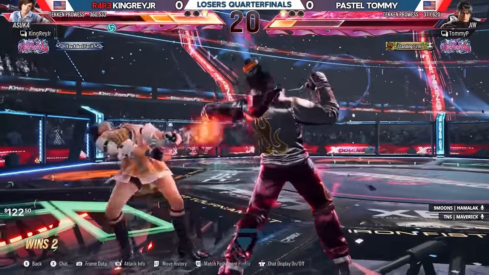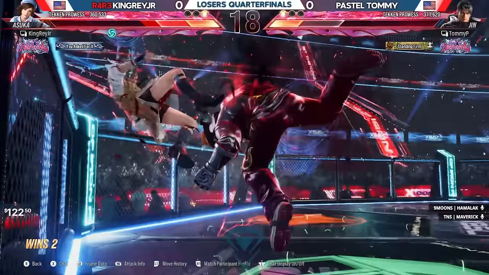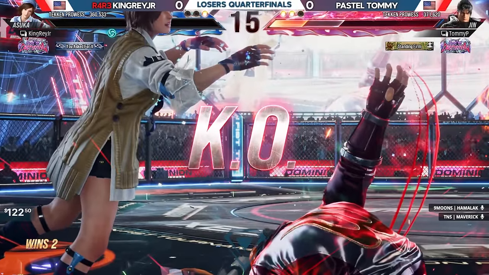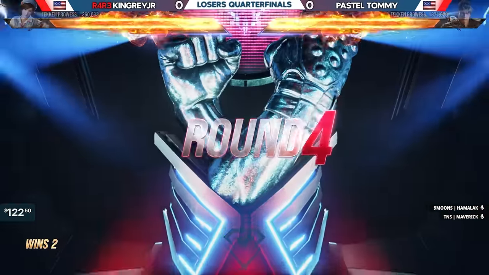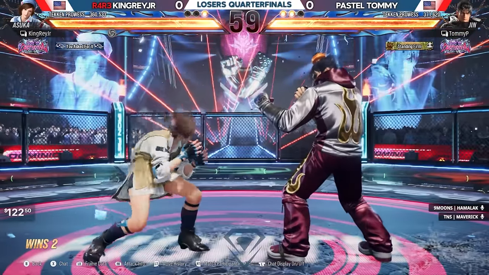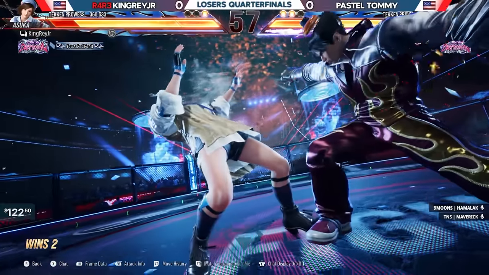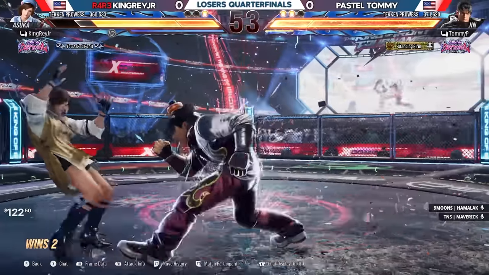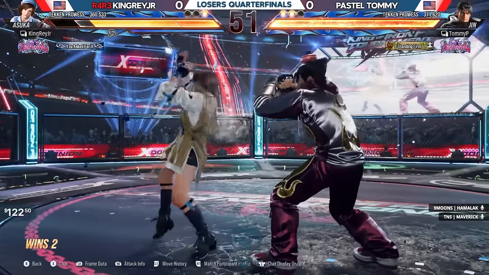Heat dash. King. No way. You got a rage art, bro. No. Down two. Fenna. Pastel Tommy with the ice in his veins. Heat the armor. Strike on the throw. Heat dash.